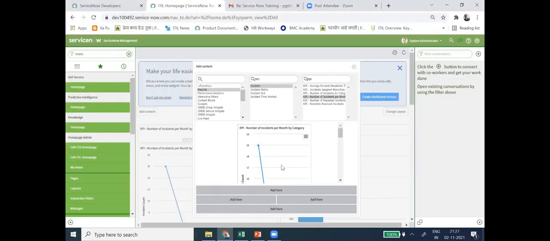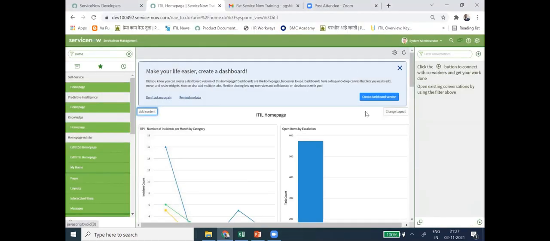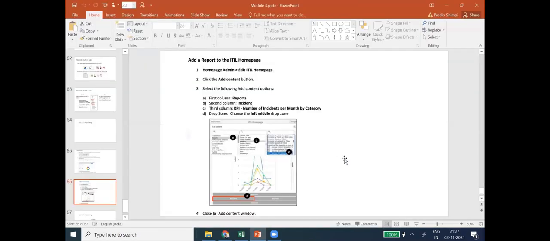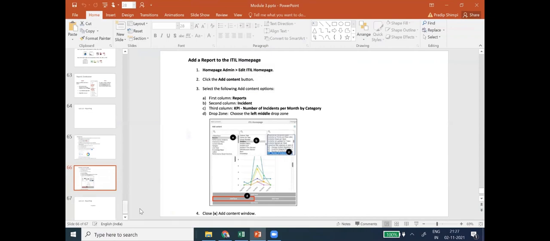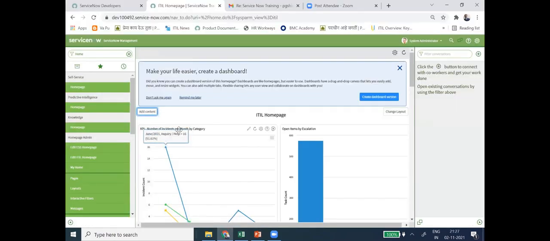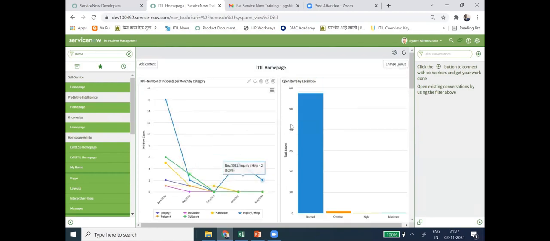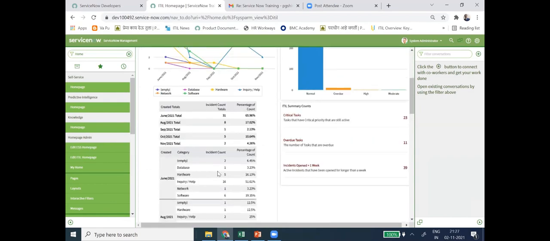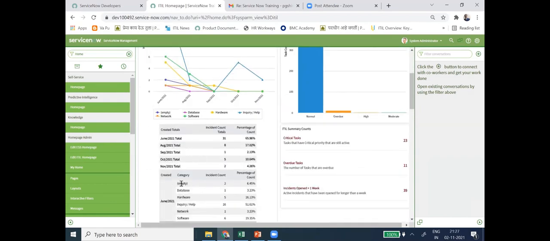Once I select this, I will close this, and the report is displayed here, number of incident per month by category. So this is the layout I mentioned, and this is the report you have added on the homepage, with details on month-wise count, category and all that.